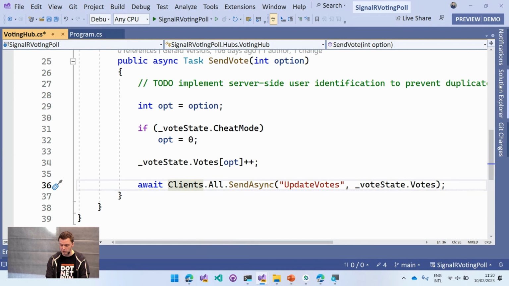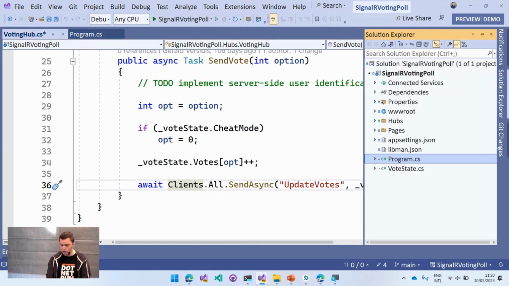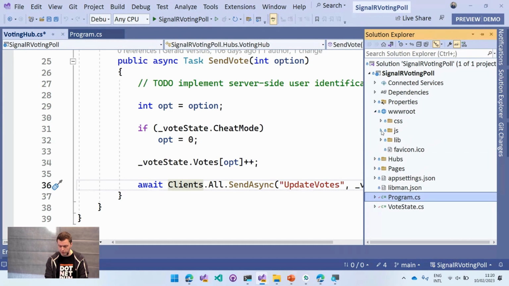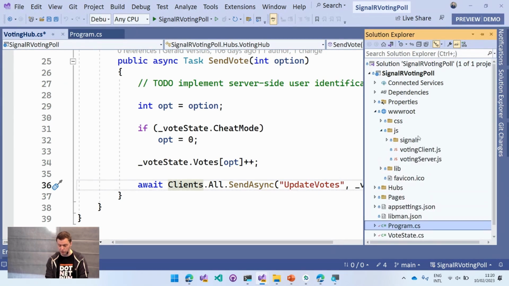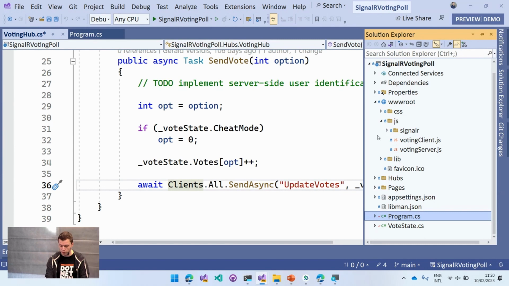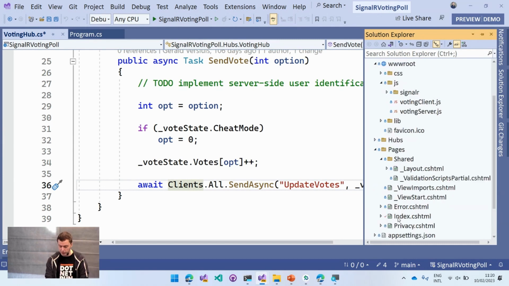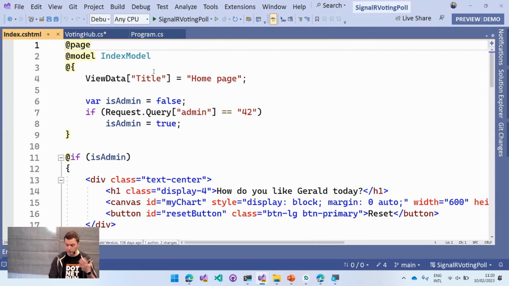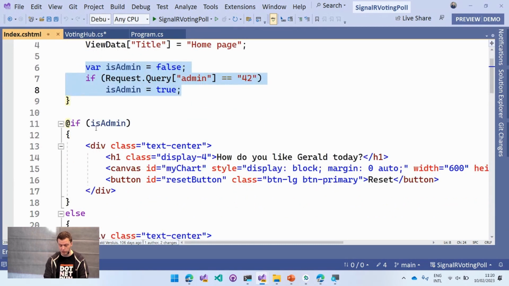Now, like I said, this is more your traditional approach, and you can use SignalR with all these kinds of things. Originally, it was built for ASP.NET, which uses a lot of JavaScript as well. So here in my wwwroot, I have this JavaScript thing. Actually, it's probably more useful to show you the pages first. So I have this index page, which is a Razor page, ASP.NET. I do the little thing with is admin yes or no, and then I show something a little bit different. It's very simple code. It's demo code. Don't judge me.